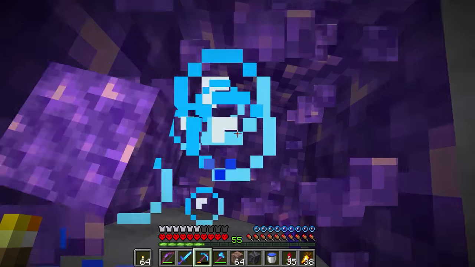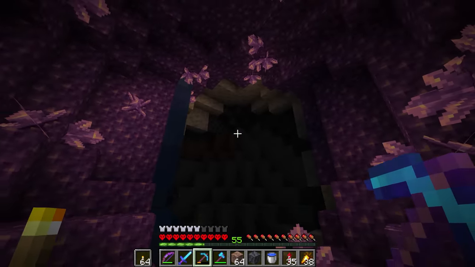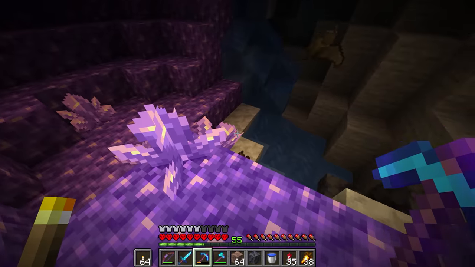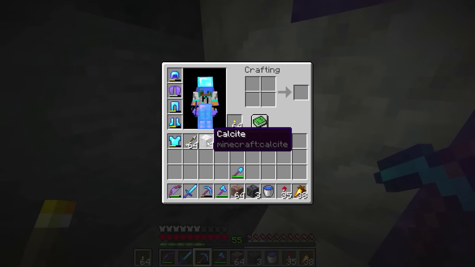I don't want to break any of the special spawn blocks. It's not a double geode. Never mind. It just really looked like one. Well, one of the volcanoes can definitely be made of this stuff and this stuff. So yeah, smooth basalt and calcite.